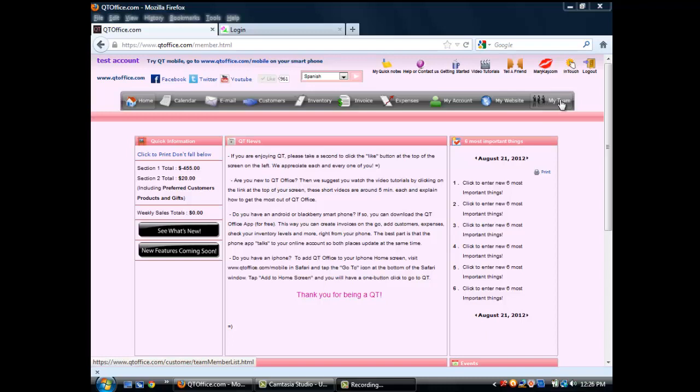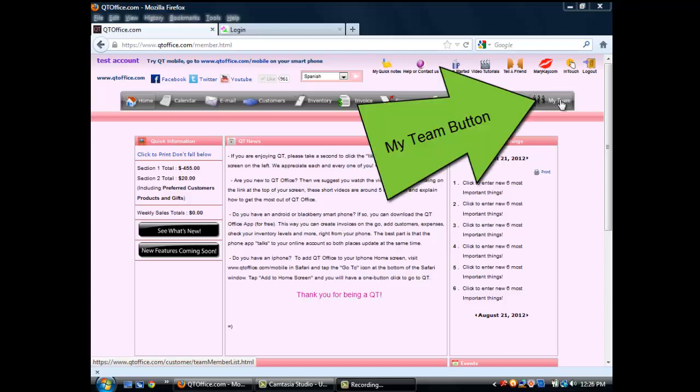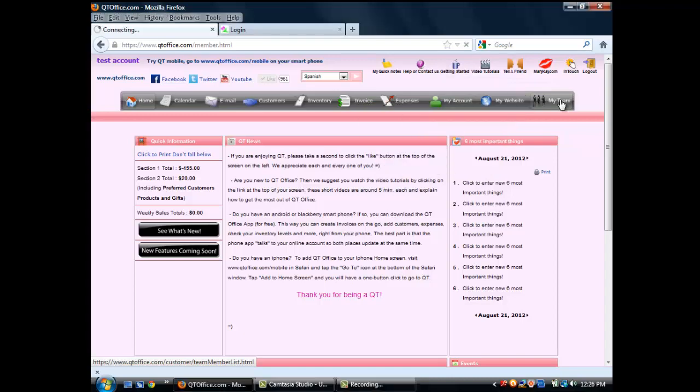Now keep in mind, if you're on an iPad right now or another tablet, you cannot export the file you need from InTouch. So you're going to have to do this from a laptop or full-size computer. But the good news is you can do it from a Windows computer or a Mac, it doesn't really matter. And pretty much any browser, so let's get started. Let's go ahead and click on My Team.